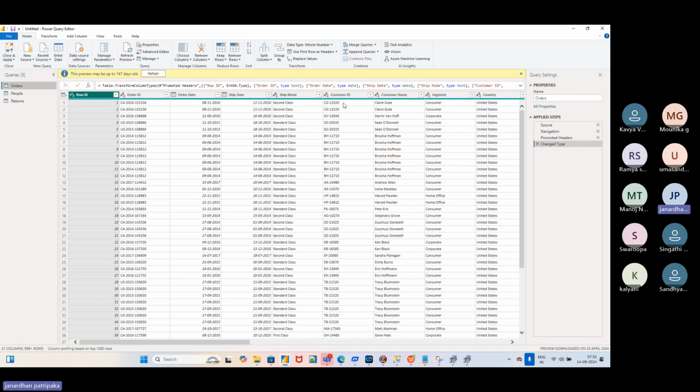The data present in the orders table is represented here. This center pane we call the data pane, or the results pane. Why is it called the results pane? It is displaying the results present in that orders table. That's why it is called the results pane or data pane.